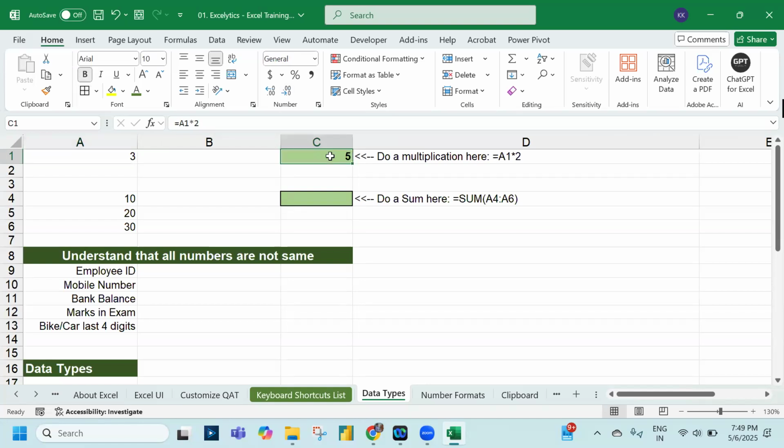So remember, in Excel there are two types of values we see: the display value on the cell, and the original value inside the formula bar. I want you to always look at the formula bar only. Remember rule number 1, if you want to work with Excel: the value that you see on the cell may or may not be the same as the original value. The original value may be something else. That is the reason I always say, don't trust the value that you see on the cell. Always look into the formula bar first. I'll tell you why you can't trust the value.